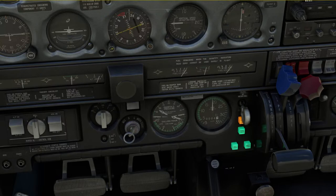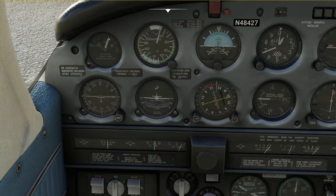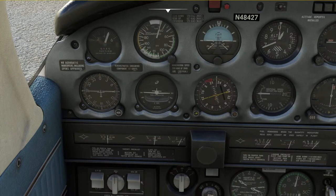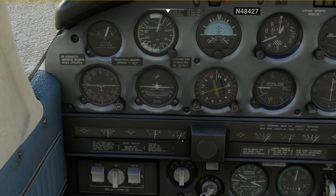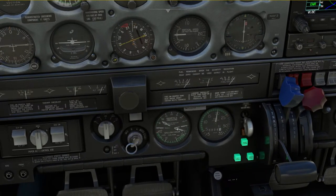That looks better, 125 RPM drop. Back to both. And now the left one. Same thing, 125 RPM drop, that's perfect. Vacuum pump is checked down here, 4.8 to 5.1, so that's just about 4.8, perfect. So, oil pressure checked, oil temperature checked, amperage checked, fuel pressure checked, and the rest is all looking good.